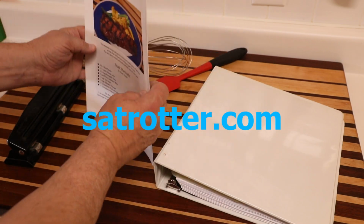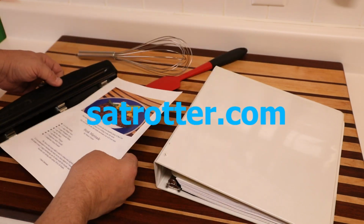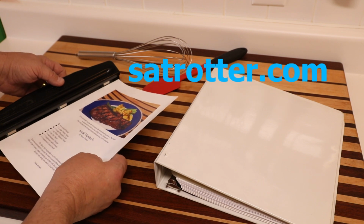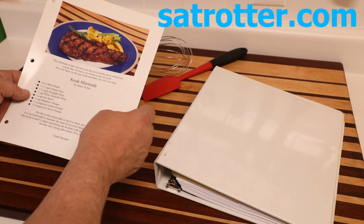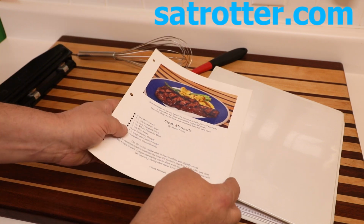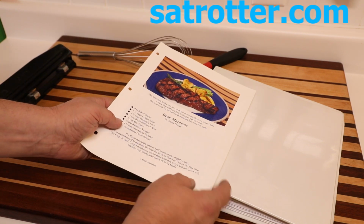Well, I just finished writing this recipe, steak marinade. These days, when I produce a recipe, it is really quite complete, and I wanted to show you that.